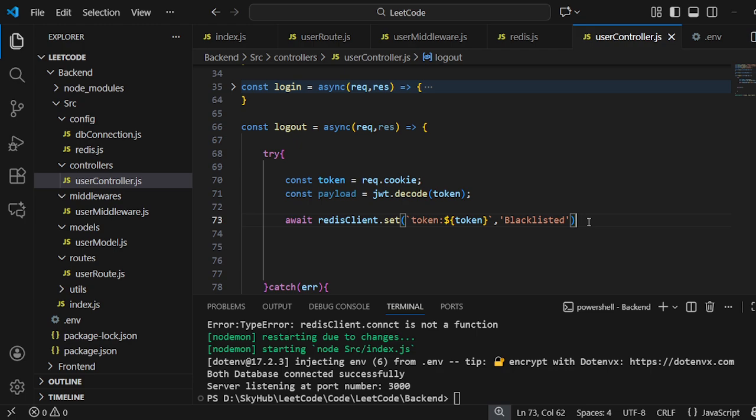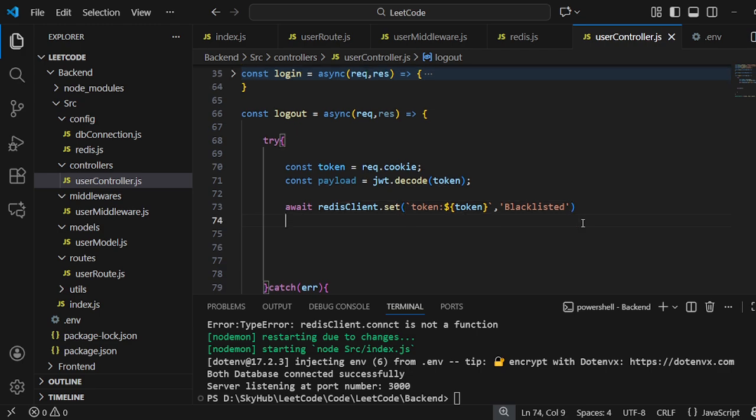So this is an efficient way to clean up the Redis memory automatically. So await redisClient.expireAt. First we send token. Then from payload, we extract its expire time.